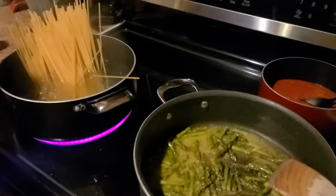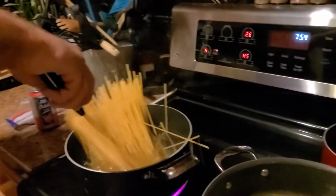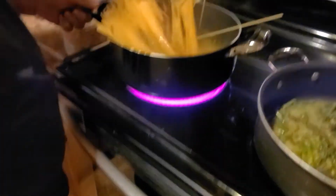Let me get over here so we can see. Asparagus with butter. He's putting in the linguine. Marinara sauce is getting warm. The rolls are in the oven.